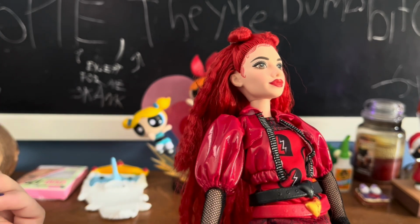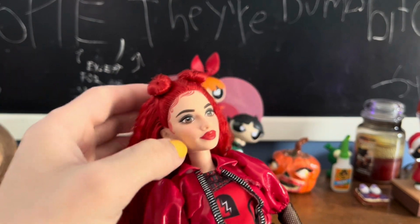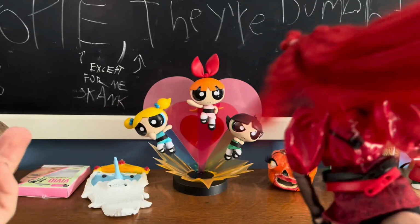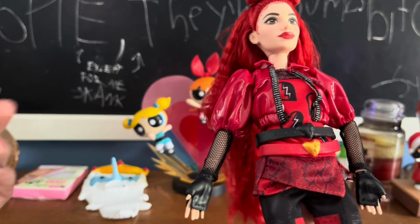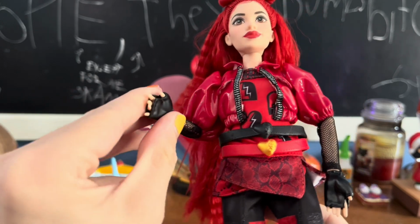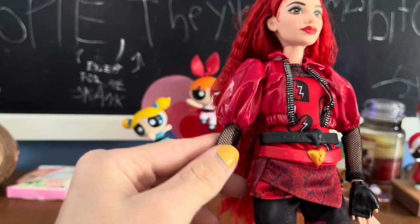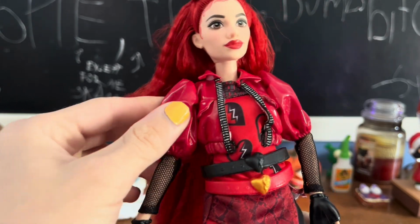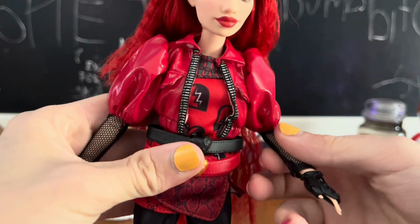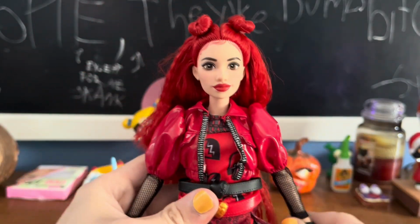Like Toralei, Gulia, Frankie, whenever she wore red in G1, perfect. So yeah, of course, red is my favorite, because for whatever reason nowadays companies are really afraid to have a red doll, and they just do pink instead. So I'm really glad that Mattel actually took red seriously and gave her red, because it would be weird if she didn't. So also good on Disney. So yes, we have Miss Red, and I am obsessed.